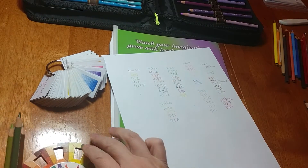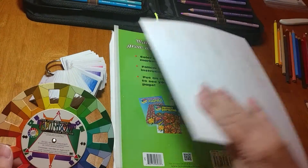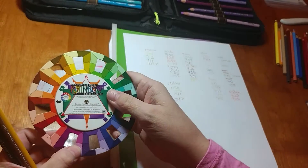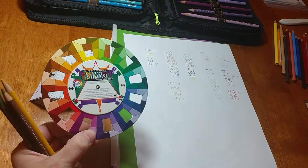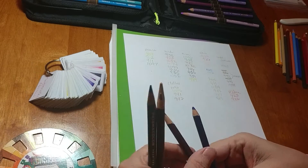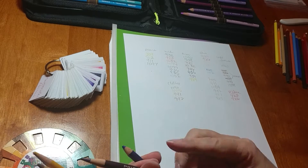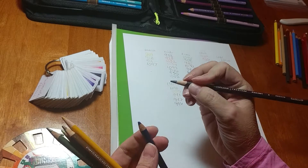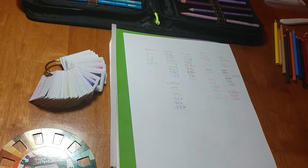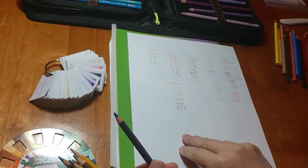And then I was like, okay, I really need a third color, because there's quite a bit of clothing and pattern. So then I looked at those and went across, and it's this purple, this really deep purple. Now, this is where you have to just trust the color wheel and say, okay, we're going to go for it. So then I went into my purples, and I did end up pulling black grape, which is 996. It's really dark, so we're going to have to be careful using it. And then number 932. I think that with these colors now, it's really going to give us what we want for doing this. And we know we can always adjust along the way.